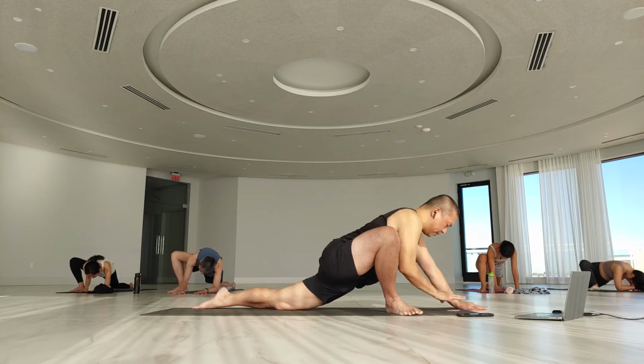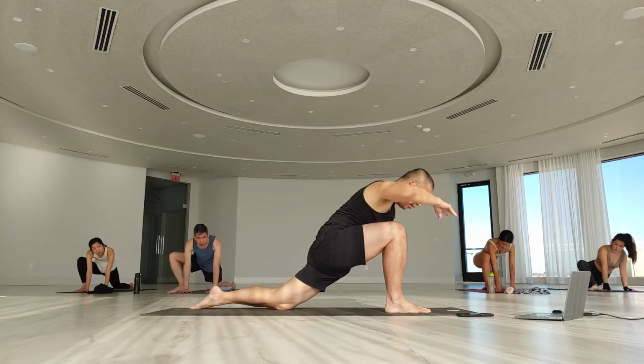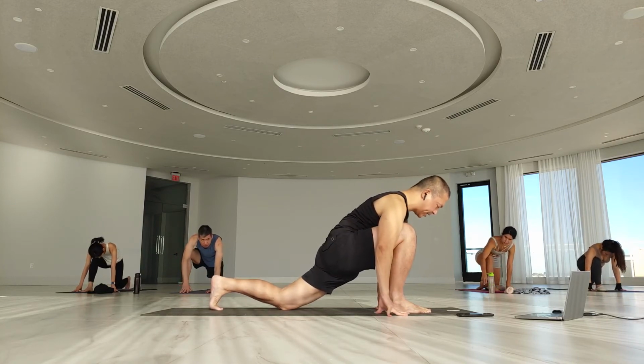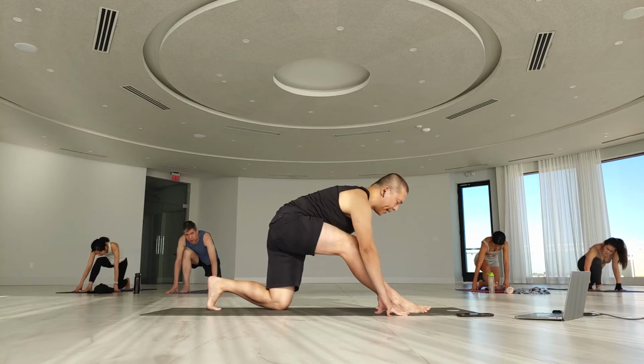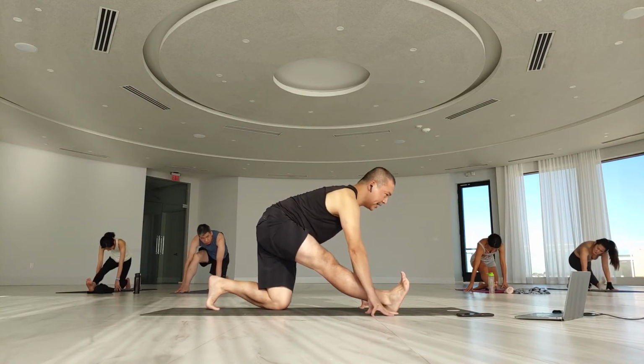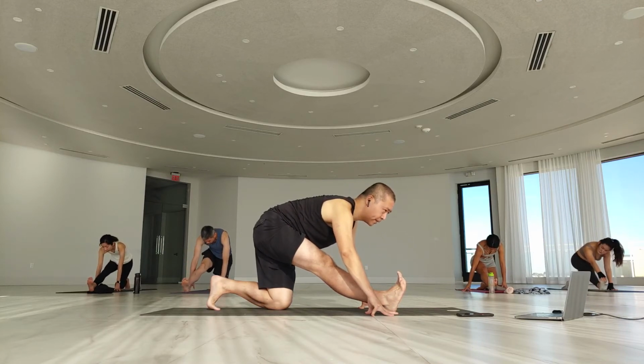Lift the elbows back up. Walk your hands back in. Turning your right toes back forward, realigning your hips. Hands to either side to frame your right foot, half split. Tuck your left toes under and shift back. So lining up the hips over your left knee, flexing your right foot. Inhale, lengthen. Exhale, fold forward with a straighter spine.